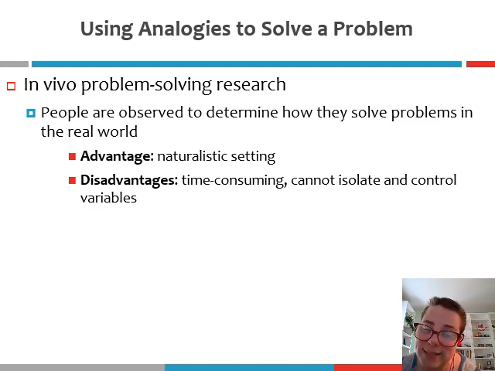But the disadvantage is that it's very time consuming and it often costs money, right? People don't let you just show up at their lab meetings or their place of business unless you offer some kind of monetary incentive. And it's also got the main drawback of naturalistic studies from a scientific perspective, in that we can't really isolate or control variables or manipulate anything. So it's lacking what we call internal validity.